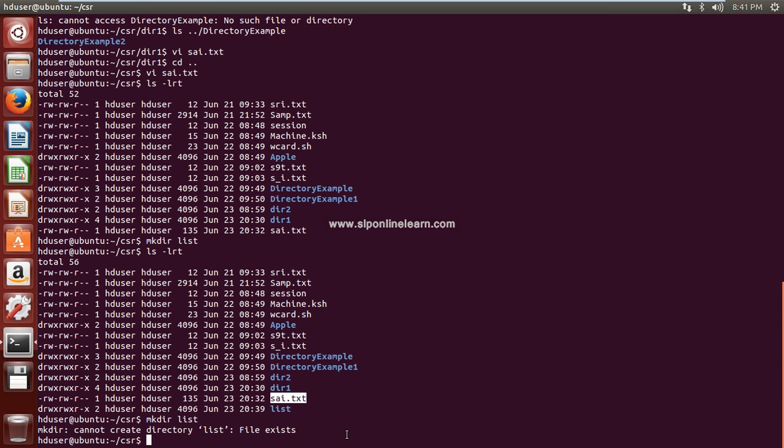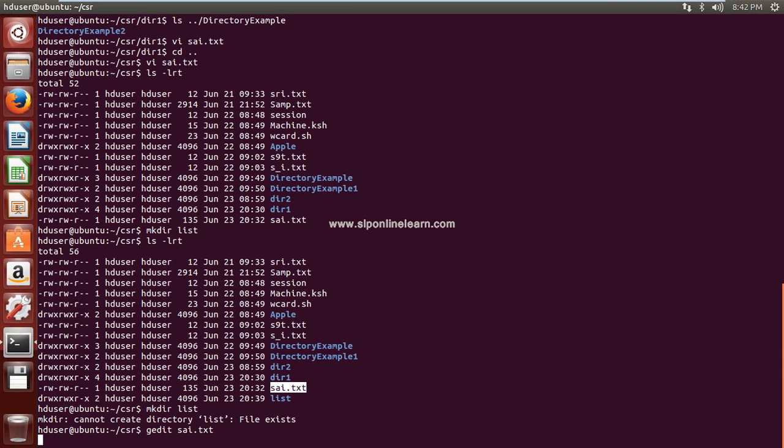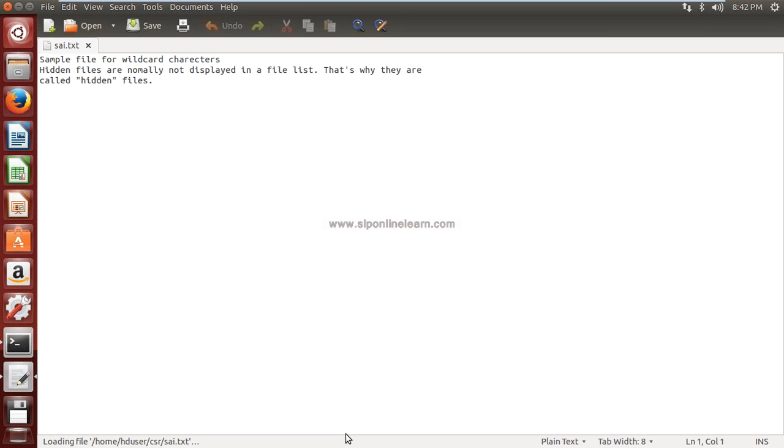No. Why? Because how do you create a file? Either using the VI editor or any editor like gedit. We already used the VI editor, but here I am trying to use gedit. This is also one kind of editor which can be used to create or modify files. Okay, fine, sci.txt. If I run this command, will it display any error? No. Why? Because this is an existing file, and this file will be opened for addition, editing, modification, or deletion, whatever it may be. Any kind of file operation can be performed on this.